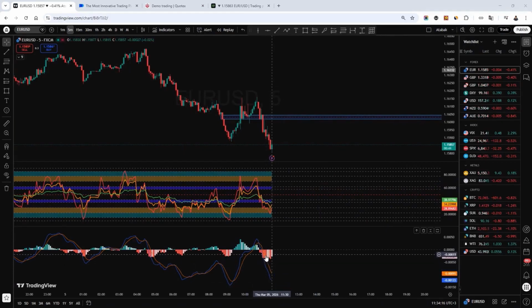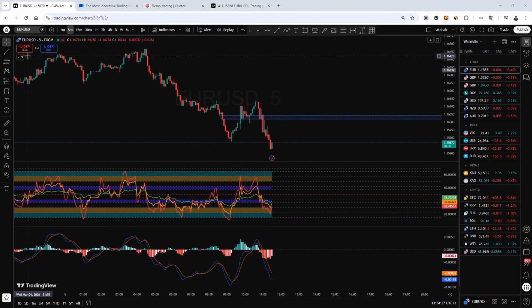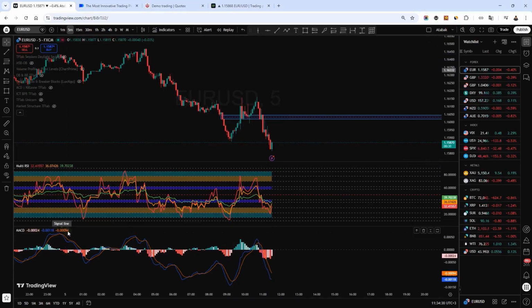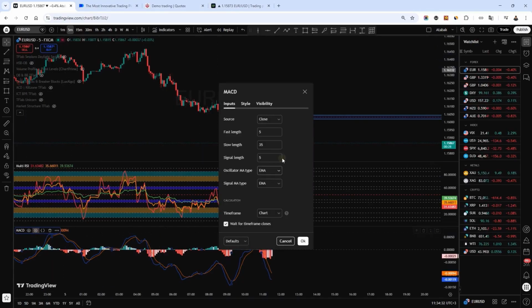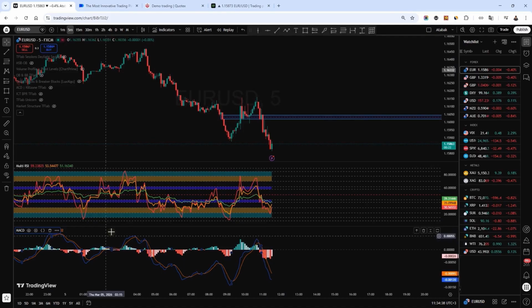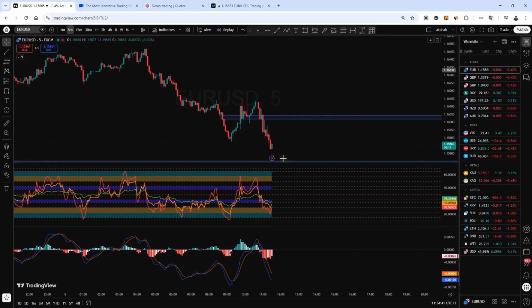If you look closely at the chart, you can see that gradually the vibrant color of its histogram is starting to fade away, and it is clearly turning quite pale. I can also see its signal line moving right here in this area. My specific MACD settings are configured to 5, 35, and 5, and it is set to use the EMA calculation method for better accuracy. If I truly want to calculate this value from any specific point, it is essentially a continuous movement.